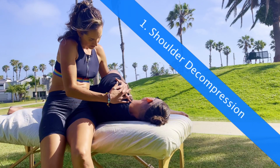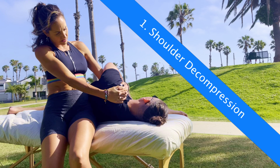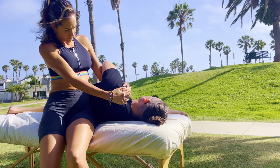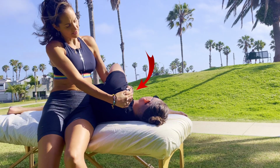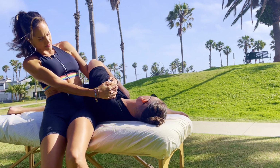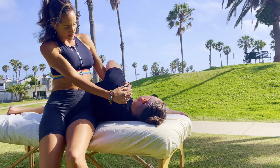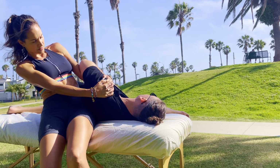The first stretch is having your hands wrapped around their shoulder. You're going to have them squeeze the shoulder up to ear, resist you as you pull down. So nice and gentle, nice and easy, totally controlled. Have them squeeze the shoulder up to ear on the inhale. And exhale, slowly bring the shoulder down.